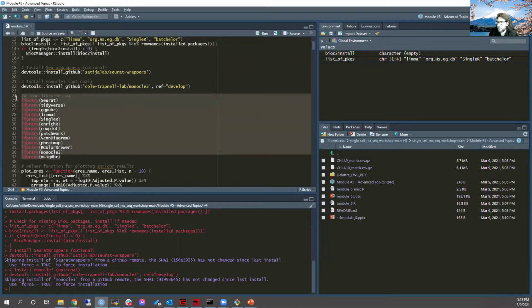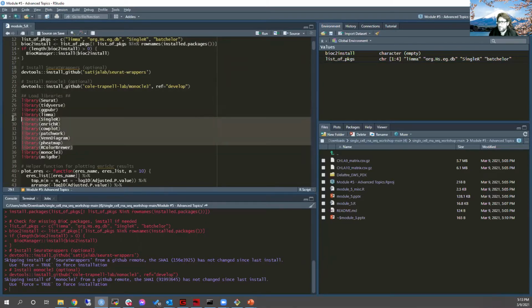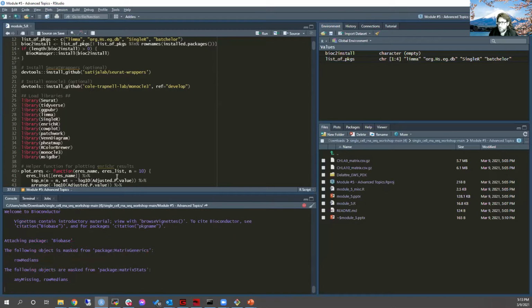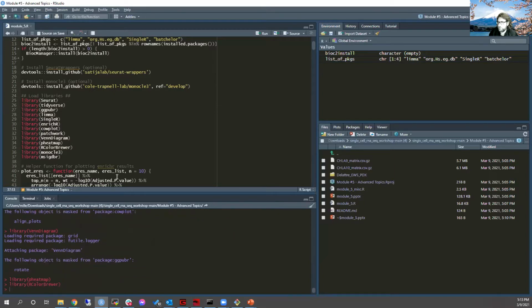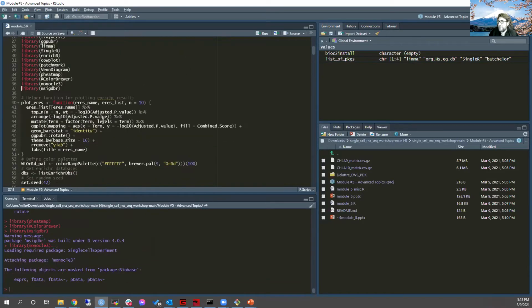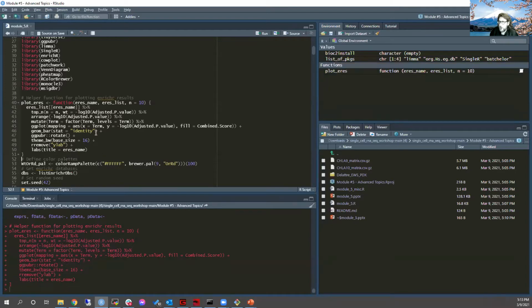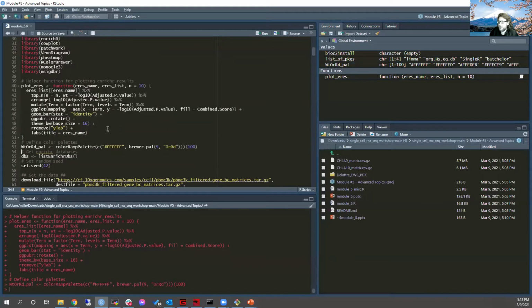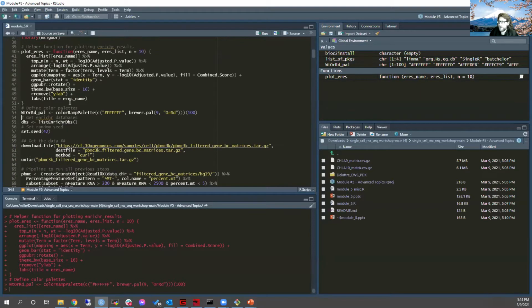You can go ahead and highlight all of these. If you didn't actually do the Monocle 3 one, then you can just skip it and just do the other ones. But I actually do have Monocle 3, so I'm going to load that up. We built this function last time, so I'm also just going to include it as a preliminary. This is a method for getting a color palette that we're going to need later. So I use this here. If anyone has any questions about how this is working, I'm happy to explain, but for right now, I'm just going to gloss over it.